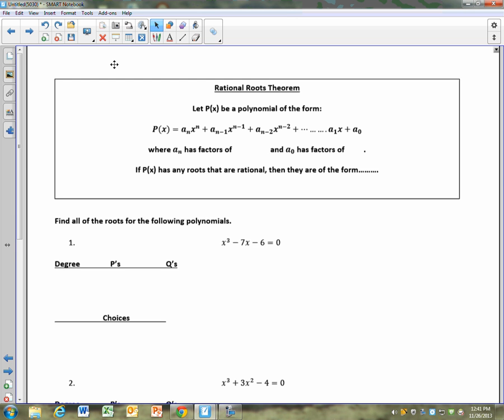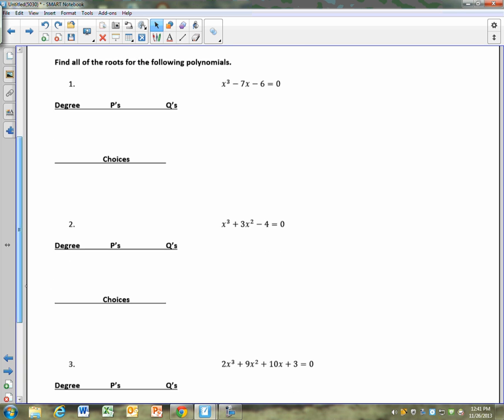Like, look at problem 1 here. X to the third minus 7x minus 6. If this was an x squared and it was a positive 6, you would say I could factor that. But right now, it's pretty tough to factor that. I could show you how to factor that, and I could show you how to do it pretty quickly. But it involves the rational roots theorem.